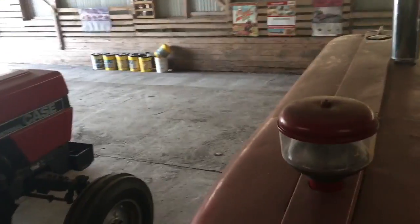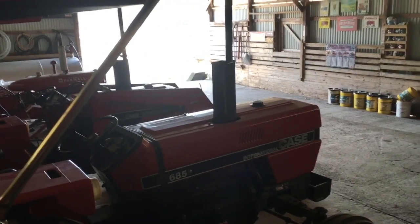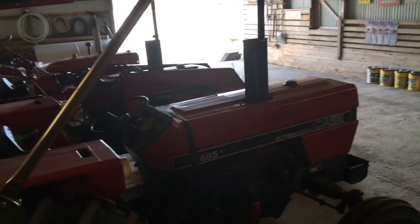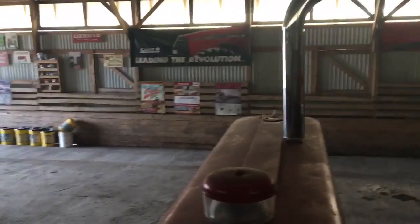So lesson learned there. All right, so we're done. All the tractors work, everything's good to go. I know the past couple videos, that's all I've been talking about are the tractors, and I love the tractors, so that's how it is. So we're done with this. Let's shut her down. And it's good to go. So hopefully we can get some use out of this tractor this year. Feel good about it, feel confident finally in it.